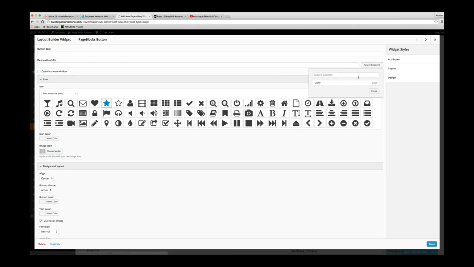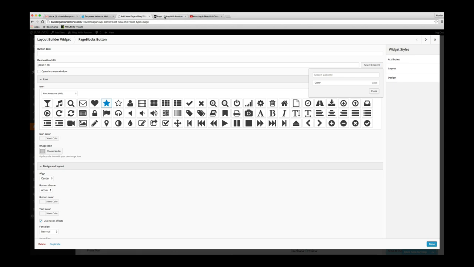Select content. Now, select content is actually going to pull from any of your content within Pageblocks. This is going to reference pages, posts, categories, and contact forms. You can click this and it's going to link it right to a certain post or right to a certain page. This is going to become a very powerful feature when you're setting up buttons, images, links. Any of the widgets inside of here should have the select content feature, and you can put it right there.